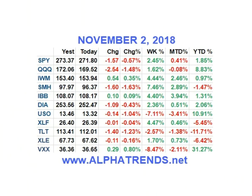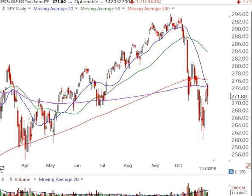We did get some bounce back here this week. The S&P gained 2.5%. The Russell was up 4%, and the semiconductors led the way, up 7.5%. Still down year to date, but we did get some of these columns that had been previously red turn to green here. So let's take a look at the charts and make some sense of this action.